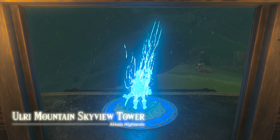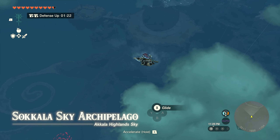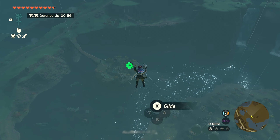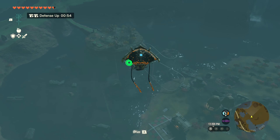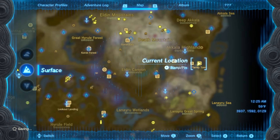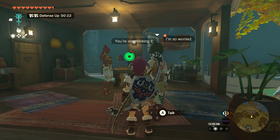Alright, to start creating Link's dream home you'll have to head to Tarrytown and start and complete a side adventure called Madison's Independence. Instead of boring you with the details so we can get right to the dream home quest, I'll tell you how to quickly deal with the side quest's most annoying parts, because most of this side quest adventure is just reading text.